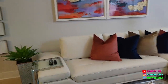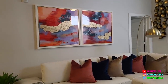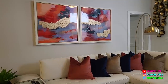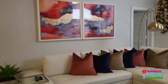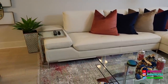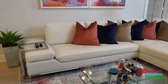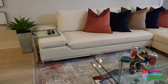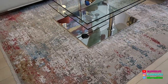So this is our living area. Y'all see, there go my pictures. And I'm in love with my pictures on the wall because it has all the colors that we have incorporated into our living space. Nadia, when she goes looking for stuff for us, gives us options, and that's the one I picked out of the options. This is something I put together. Me and my husband picked out the furniture as far as the couch, the end tables, the middle table, and also the rug. So we picked those out.